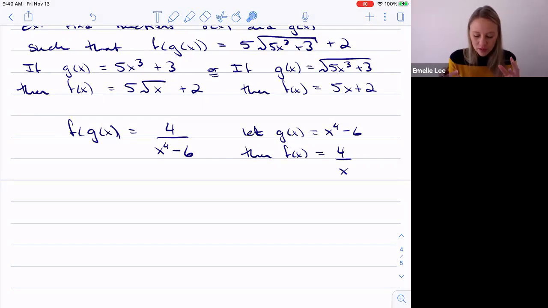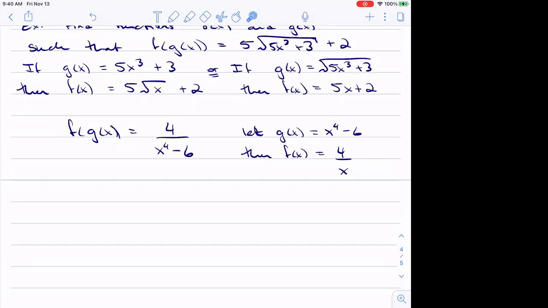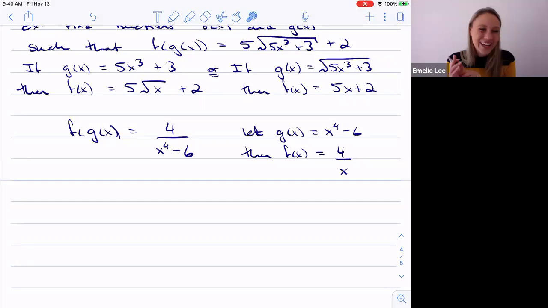And sometimes, here we don't have any context. We don't necessarily want to pull out x to the 4 minus 6. But what happens later is you might want to pull out x to the 4 minus 6. Or maybe you just want to pull out an x to the 4. So maybe you want to make g of x be x to the 4 and then have 4 over x minus 6 as your f of x. It kind of depends on the situation, but you can get as hard on yourself as you want. I'll try to keep that in mind and not overthink things. Yeah, I would usually just err on the side of being lazy.